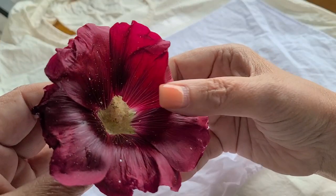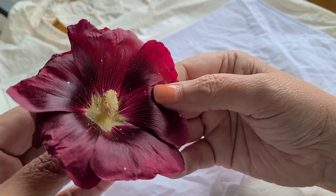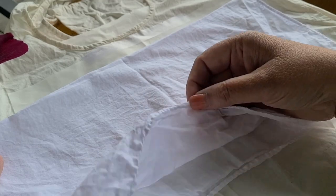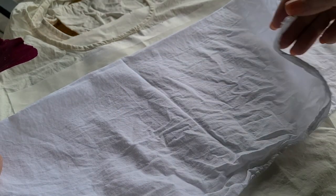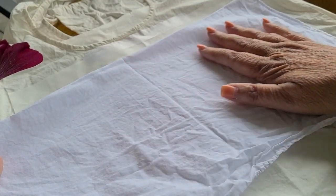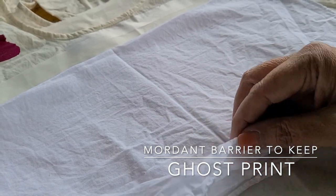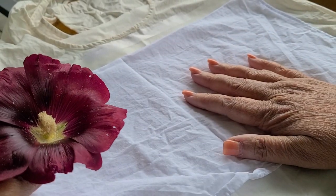So it's kind of a bonus. It does two things: it protects the flower itself during the hammering, and it also gives you this awesome secondary print. So if you want to use a piece of cloth that's finished like this one, then you have a nice print. This piece was also pre-treated with aluminum acetate, so I knew going in that this piece could have the opportunity to be just another printed piece of fiber.